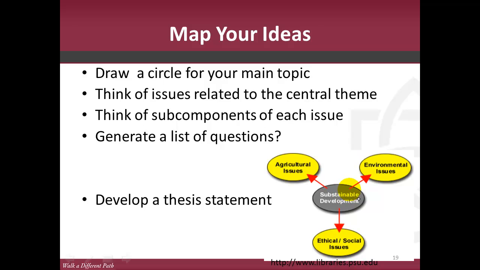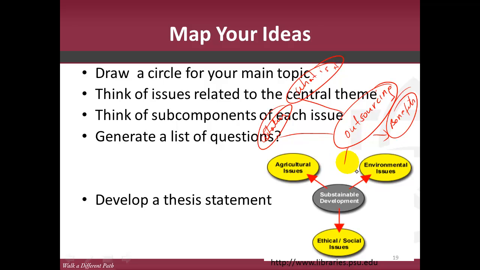For example, you outline the topic, put a circle around the topic, let's say outsourcing. Then in this outsourcing, you find out, for example, what is it? That would be one area. Another one would be what's happening, the status. Another one would be benefits. Another one would be issues. So you're doing, in a graphical way, an outline of all the different issues. Once you think of the subcomponents of each issue, that'll be pretty much a paragraph for each item. Then you develop a thesis statement.